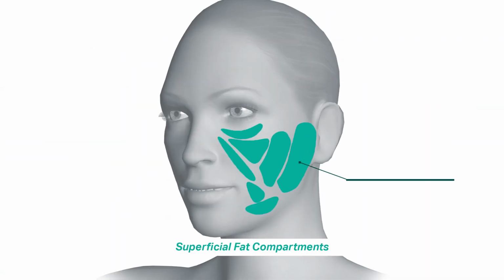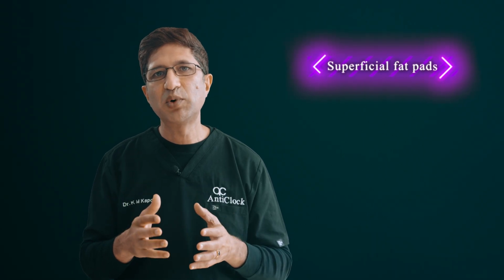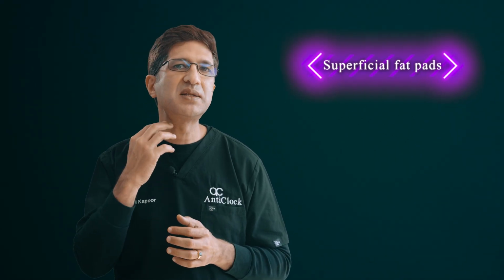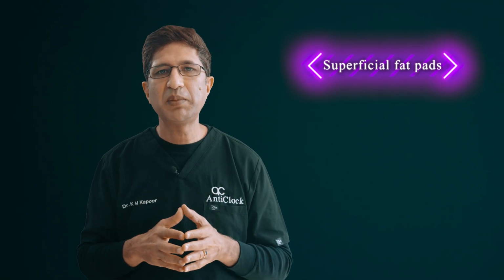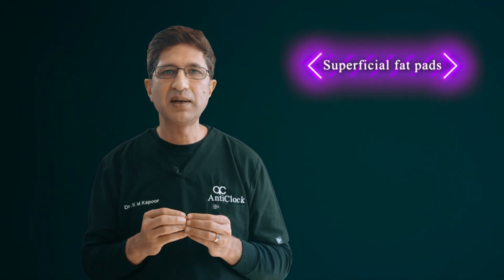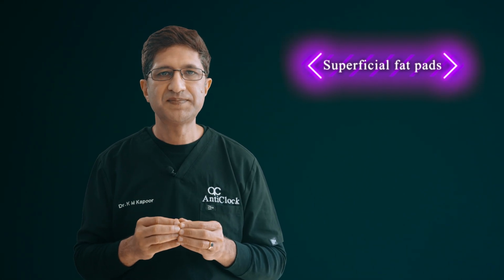Then let's talk about the lateral temporal cheek fat pad. This is the most lateral of the cheek fat compartments. This fat pad connects the cheek area to the temple as well as to the cervical fat. It lies in direct contact with the parotid gland and it connects the temporal fat to the cervical subcutaneous fat region. The cheek part of this compartment is very firmly adherent to the parotid fascia.